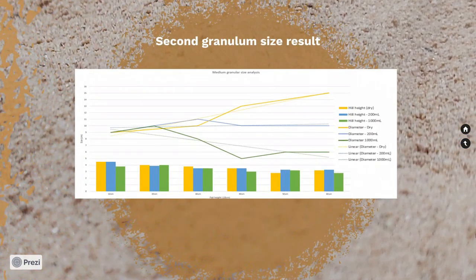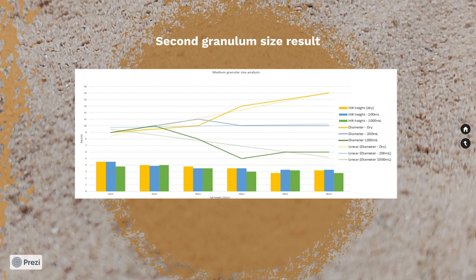The second graph shows the results of medium granular size experimentation. The results of this case are slightly higher than the first one, and this is caused by the weight that the bigger particles behave while falling. While analyzing the hill height, the behavior of the results are the same as in the smaller granular size ones. It's important to highlight the spreading tends to zero in this case, being that almost the whole sand precipitates directly at the experiment, being part of the hill.